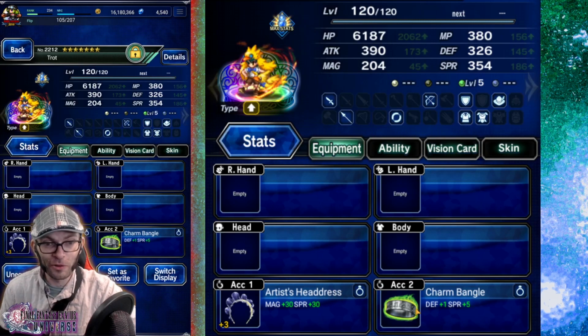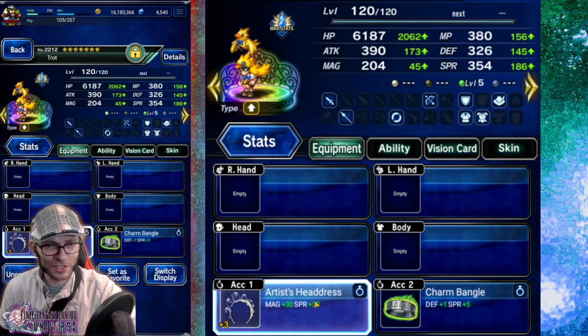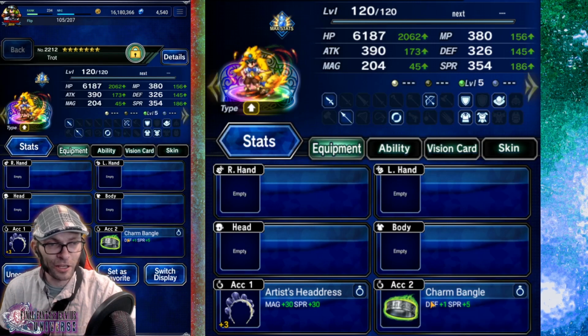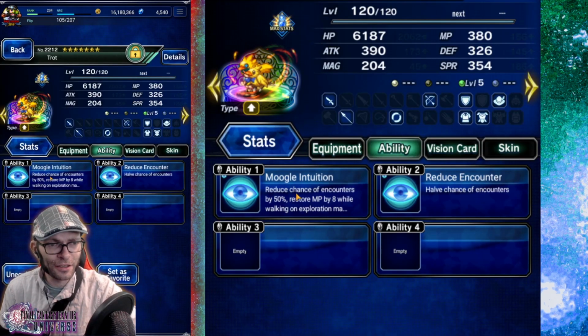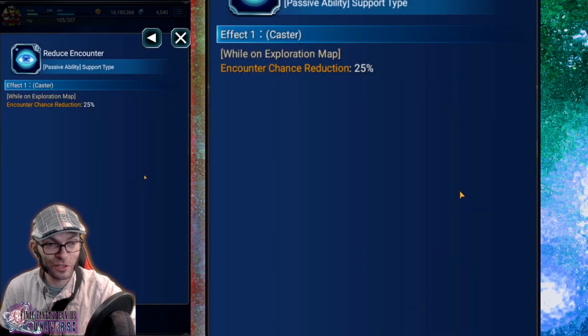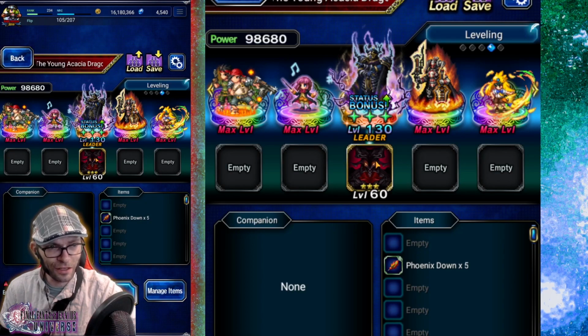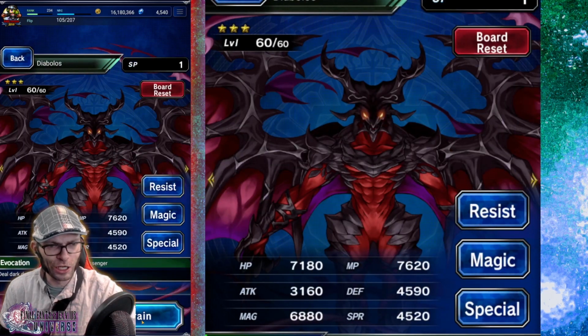And then I have on him all the gear that is permanently available in game that does it. This is from a Chronicle Battle, Artist's Headdress. And let's see here. Reduce encounter rate by 25%. Love that. And then Charm Bangle is from a quest and a Mama Chocobo, I believe, reduce encounter by 25%. And then Moogle Intuition. This is Moogle of Narshmog, the 5-star base. This is his Trust Mastery. It's 50% reduce encounter. And then we have reduce encounter, which is 25%. We also have it unlocked on Diabolos. Come on. Show me where it's at. Show me what you got.